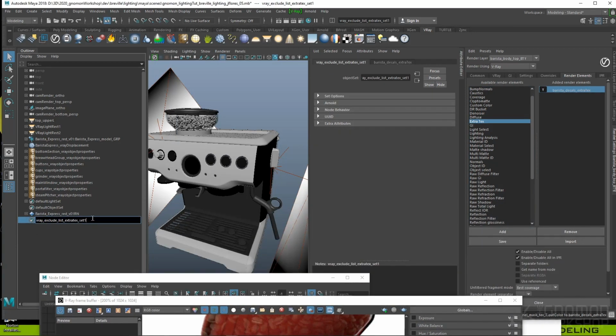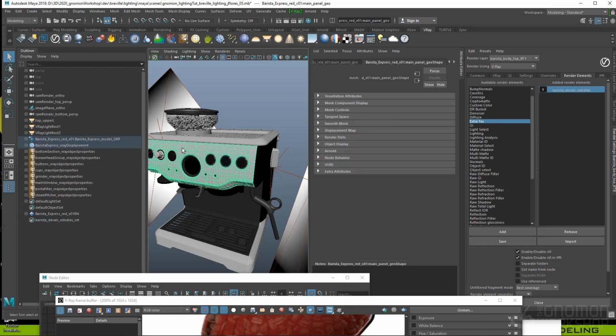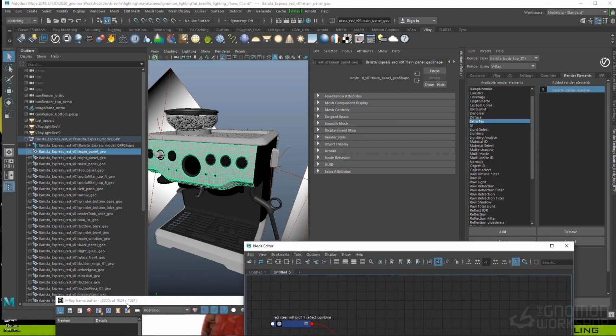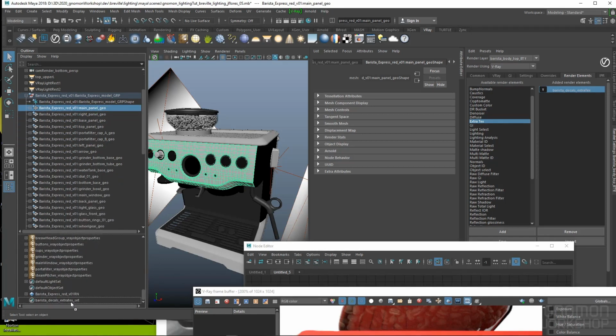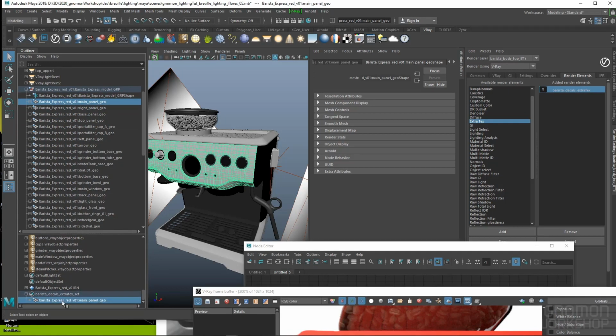And now what I like to do is name it. I'm just going to call this one V-Ray. You know what? Just to keep it consistent, we'll call this one Barista Decals Extra Text Set. And now we're just going to drag our geo into here. I'm going to hit F, and I'm going to split this outliner into two so I can just look at the set. Just drag this onto here. And now it should just assign it to this.